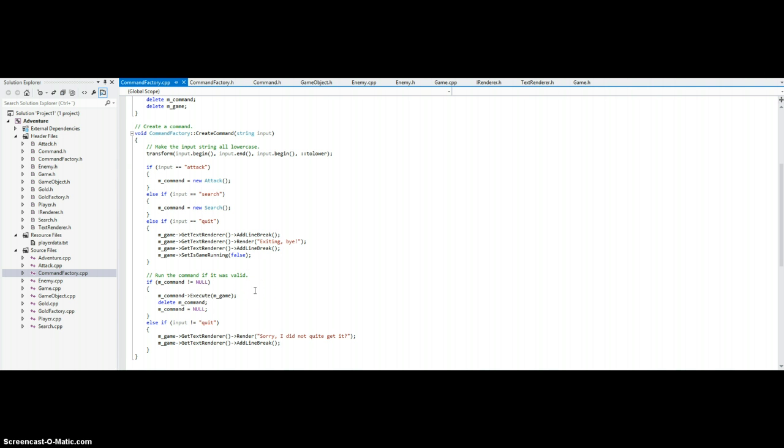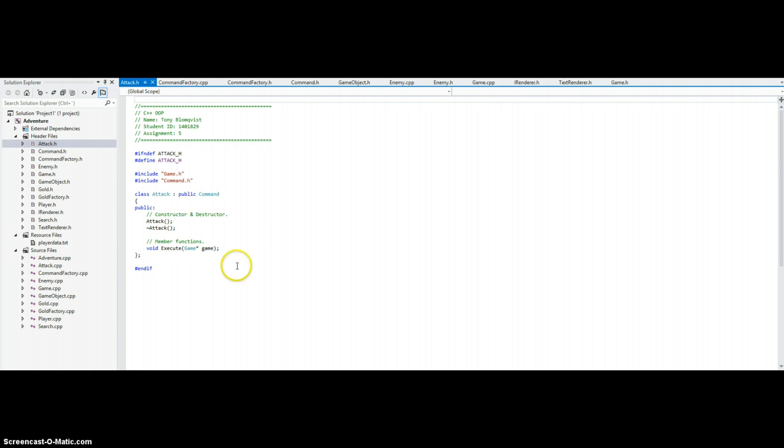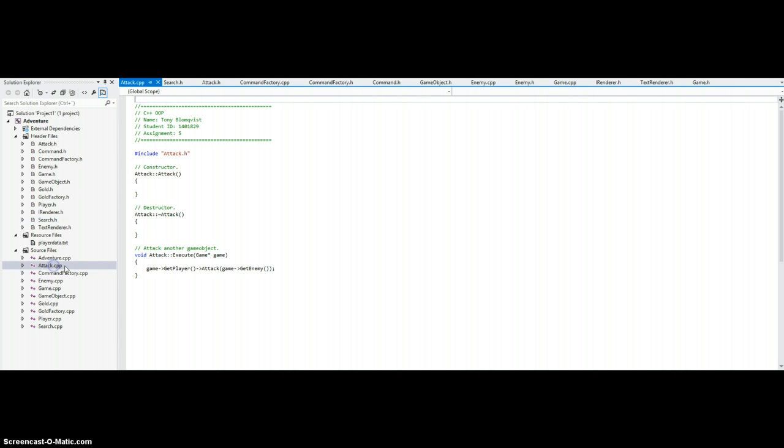And basically once the command object is created, we simply call the execute method without caring about what kind of command object it was. This means that, for example, attack, which defines execute and is using the command interface, can be called, as well as our search, which again has an execute and uses the command interface.